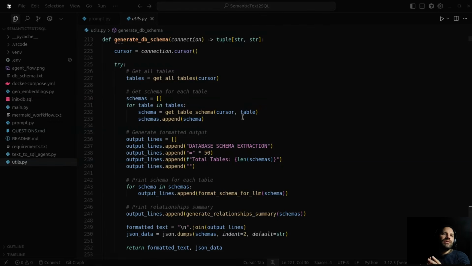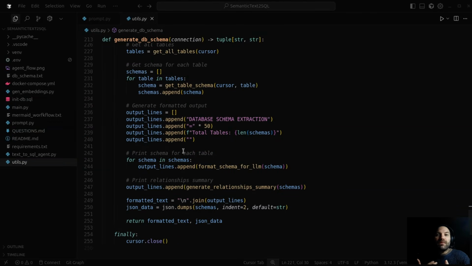So we have covered a lot in this tutorial. We started with the core concept of combining RAG and text-to-SQL into a unified system. We explored the sophisticated agentic workflow that orchestrates SQL generation, validation, execution, and intelligent retry mechanisms. We set up a PostgreSQL database with vector extensions and populated it with rich semantic data. We tested the system with many comprehensive questions, ranging from simple typos to ultra-complex multidimensional queries. We dove deep into the prompt engineering that teaches the AI to generate perfect SQL. And finally, we walked through every line of code, understanding the design decisions and engineering principles that make this system robust and reliable.